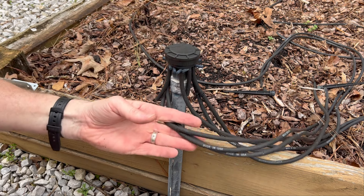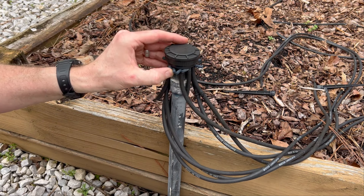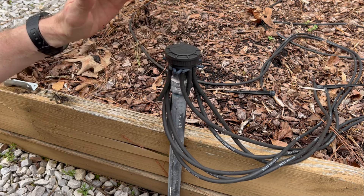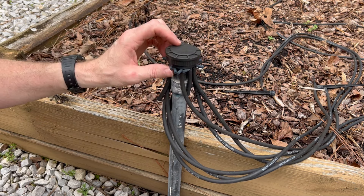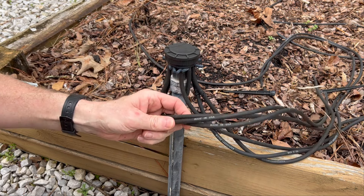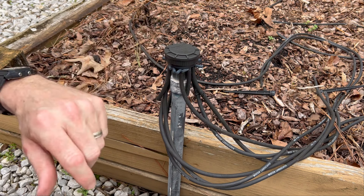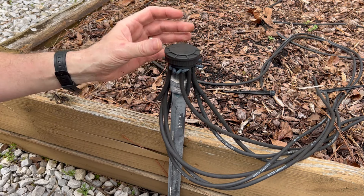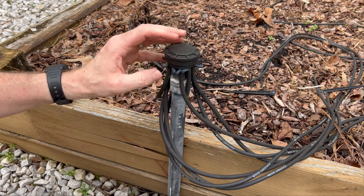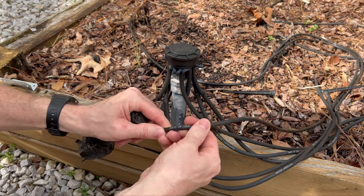This is a Mr. Landscaper hose, and these are Rain Bird controllers. You can cut each controller on and off, so you can have water going to an exact plant, or once that plant has finished producing, you can cut it off — that'll save even more water. Even though drip irrigation is what a lot of people like, I prefer this type of micro-irrigation system where I can get water exactly to every single plant and stop it once it's stopped producing. This is the Rain Bird multi-port — I think it has nine ports — and the Mr. Landscaper hose. There are two types of hose: a very stiff vinyl that's hard to work with, and this more rubber, more flexible one that's lasted for many years with no problems, and it's well over 10 years old.